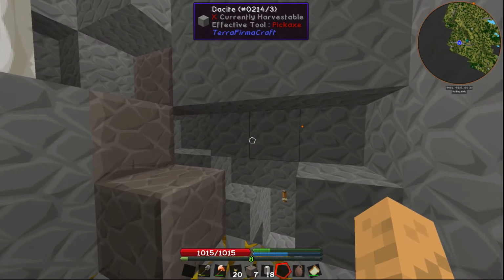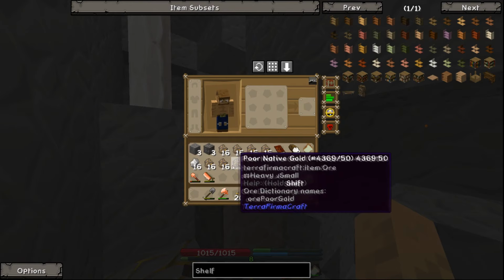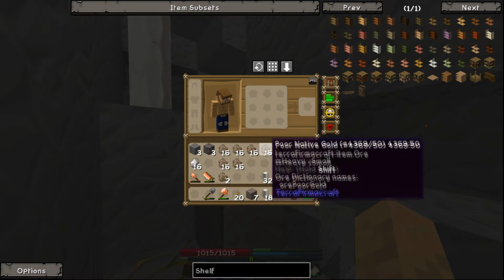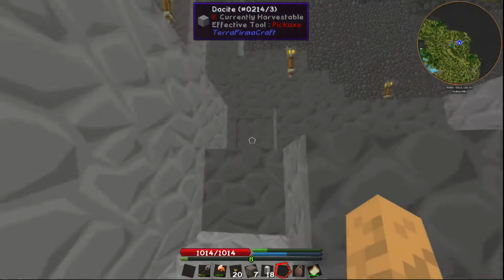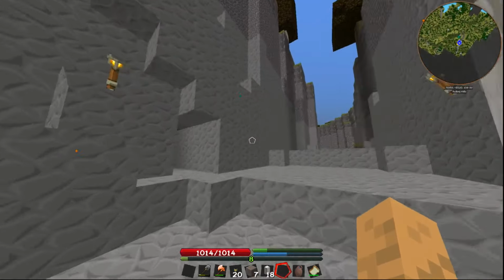Alright everybody, I mined native gold until my pickaxe broke, so it looks like we've got a little bit over 6 stacks. I'm not quite sure how many ingots that's going to give us. It's 15 units per piece though, so probably quite a bit. Definitely enough for us to get quite a bit of black bronze or rose gold, whichever we choose.